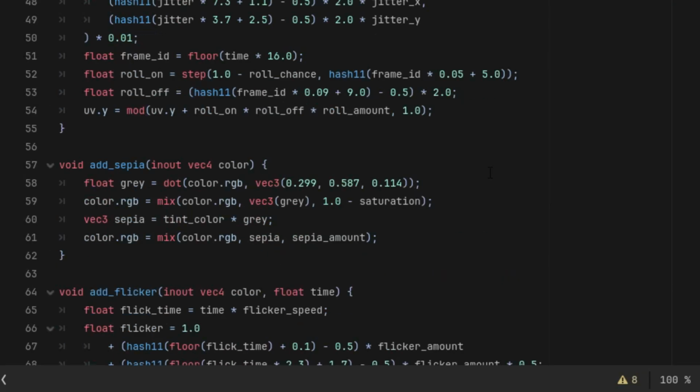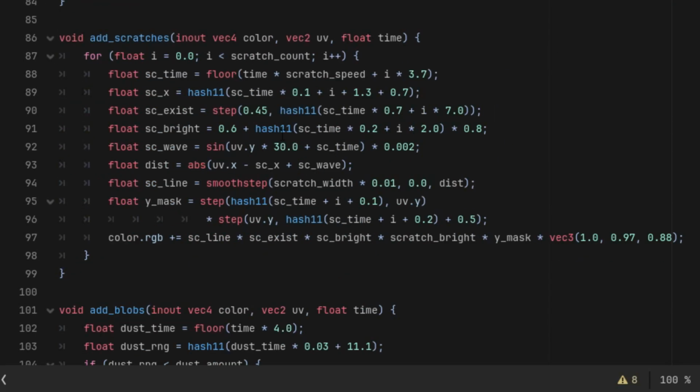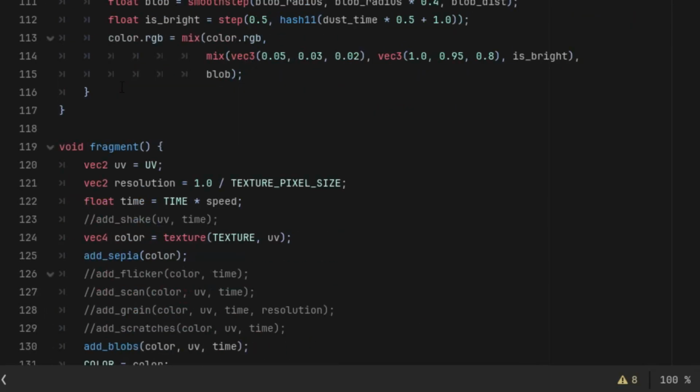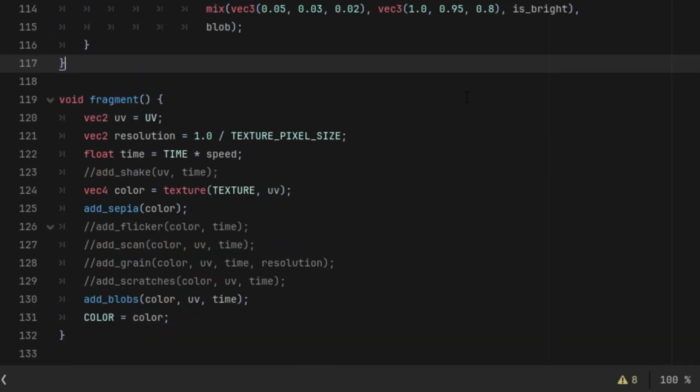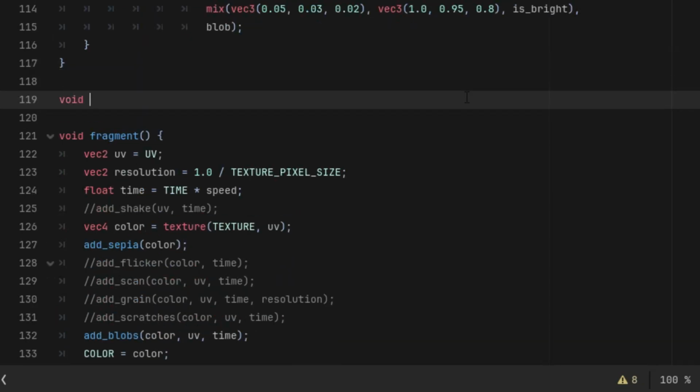Let's expand the window, scroll down just before the fragment function right here, and I will add void add vignette with the usual parameters: inout vec4 color, vec2 UV, and float time.